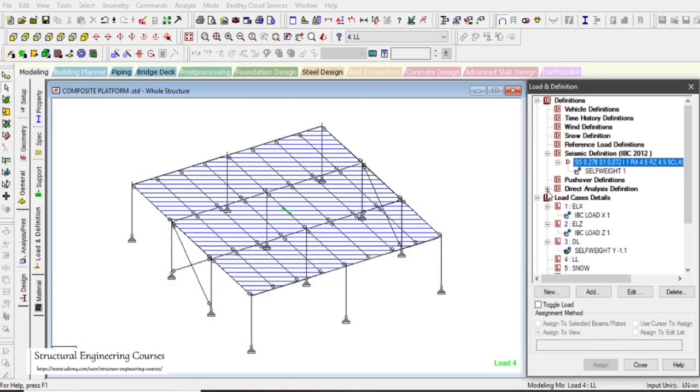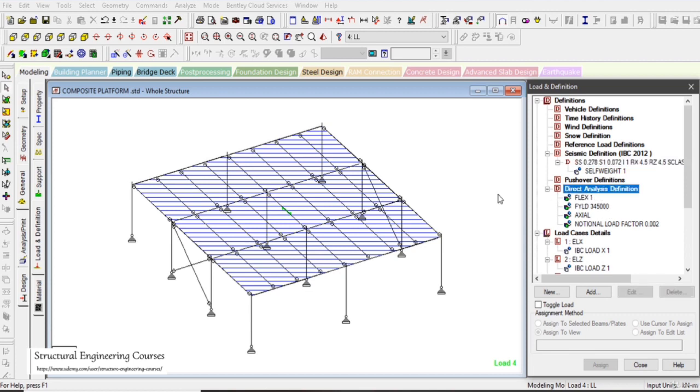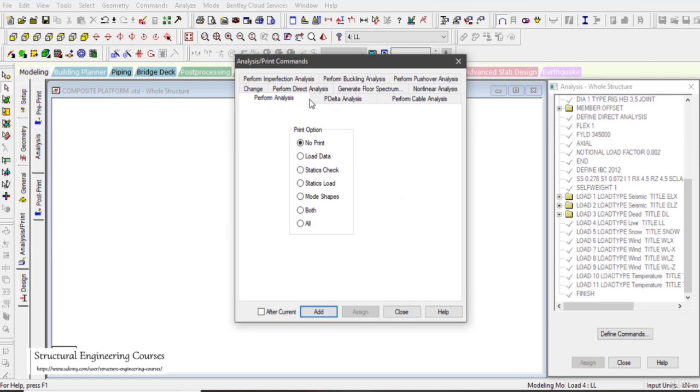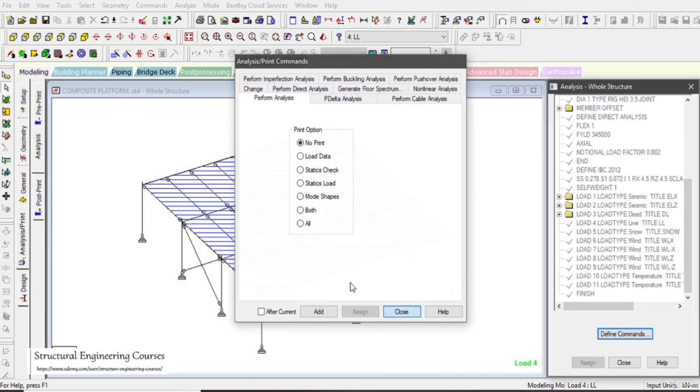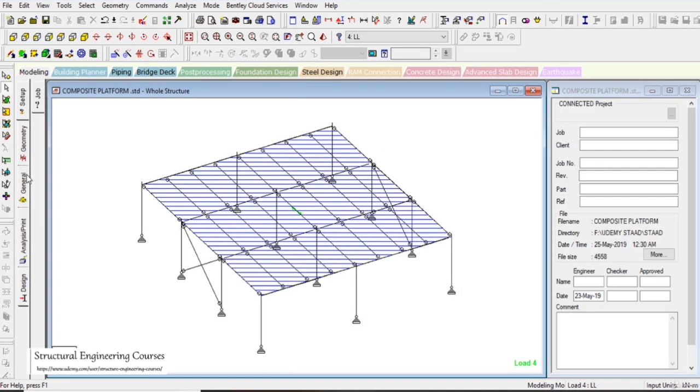And most important one was how we can enter the direct analysis definition, and how this perform direct analysis command is entered.